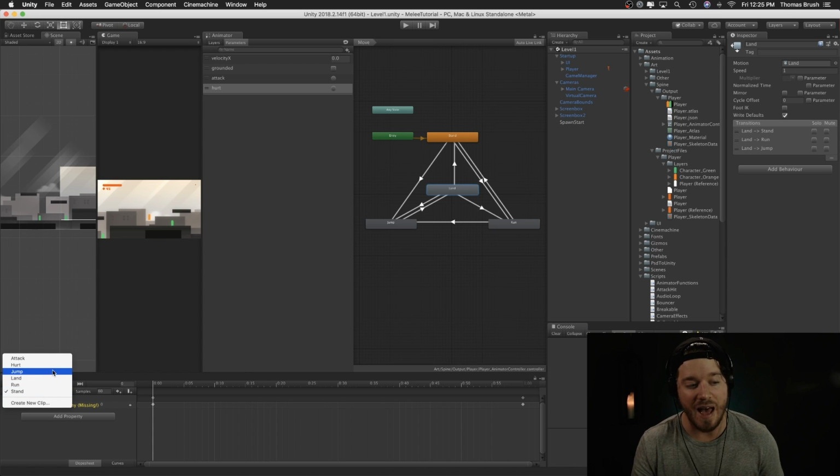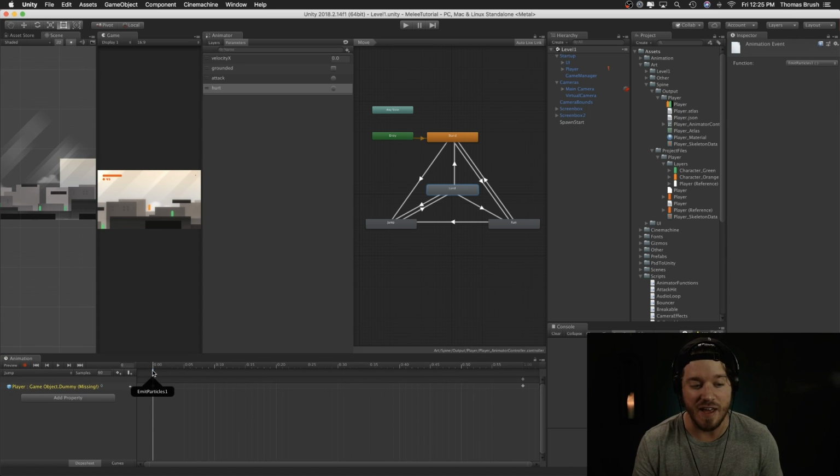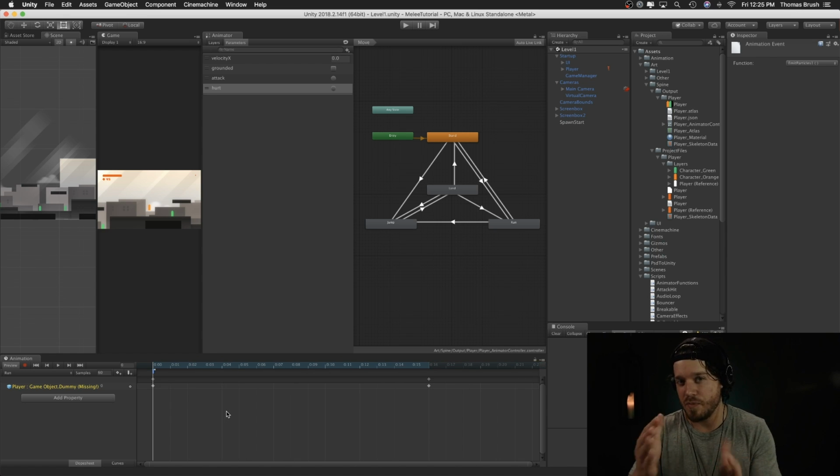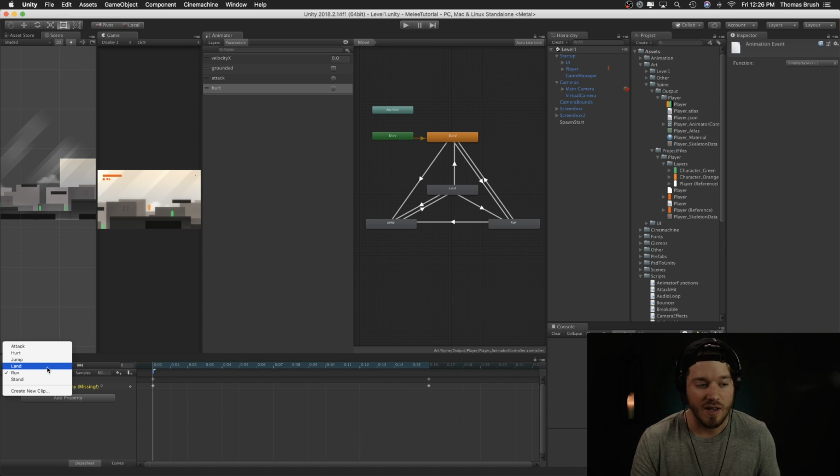So you can see right off the bat, the jump animation here has an event, and that event is emit particles. We can also see that the running animation has two events. We have the play step sound, which is going to play the sound of stepping, and then we also have emit particles. So you can see these generic functions are being fired inside of the animation so that we don't actually have to code and wait for when the player's at a certain position in the animation. We can just do it right within the animation timeline. The same is true for landing. We're playing a land sound. Jumping, we're playing the jump sound here.